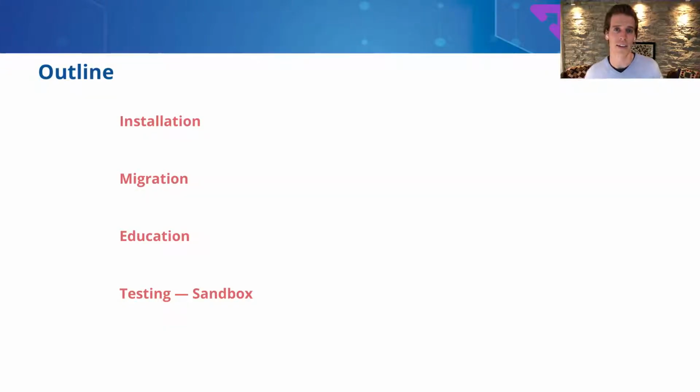First, I'll review the installation of Spinnaker and how we overcame a few issues. Next, I'll share how we migrated our apps to use Spinnaker while preserving the existing deployment methodology. I'll then pass it over to Jeremy, who will provide insight into how we educated our colleagues about how to use Spinnaker. And then finally, Jeremy will share a pipeline template testing approach that we developed to create sandbox applications.